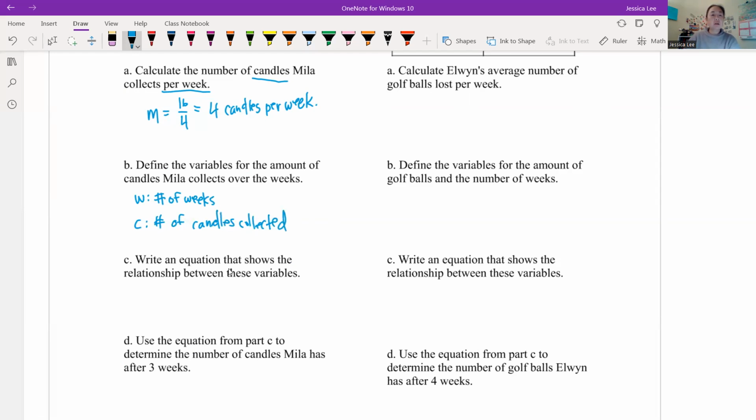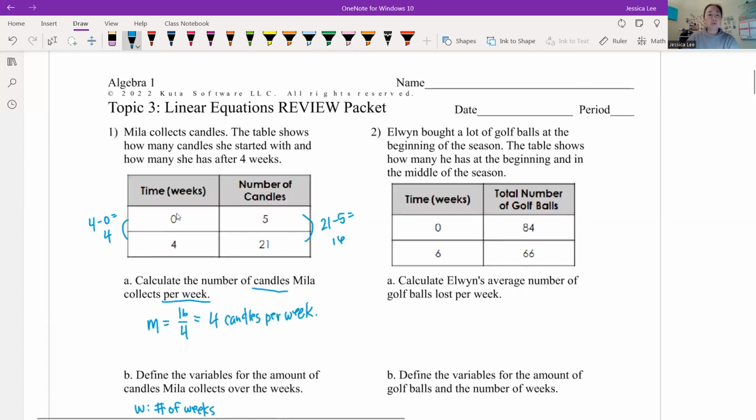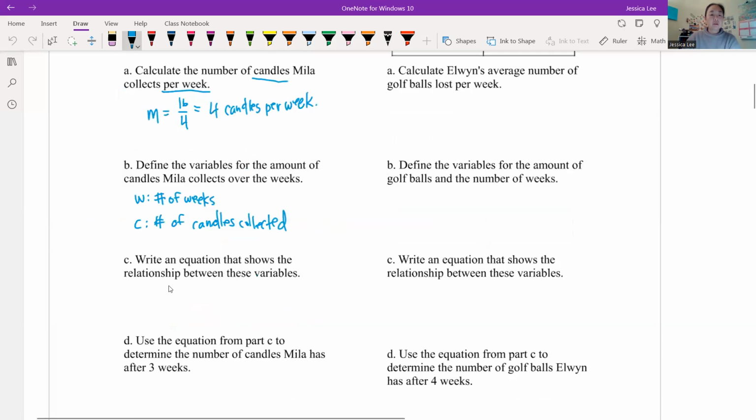All right. And it says writing equations. So we define our variables. We're going to write our equation. Remember, W is like our X, C is our Y. We're going to write an equation. So this is very much, we have the slope, we have the y-intercept right here, because we know at 0 weeks, it is the number of candles. So again, I'm going to make yellow be our slope, our y-intercept. So this 5 is going to be our, what is it called? Our y-intercept, okay, because this is 0, 5. Okay, at 0 weeks.